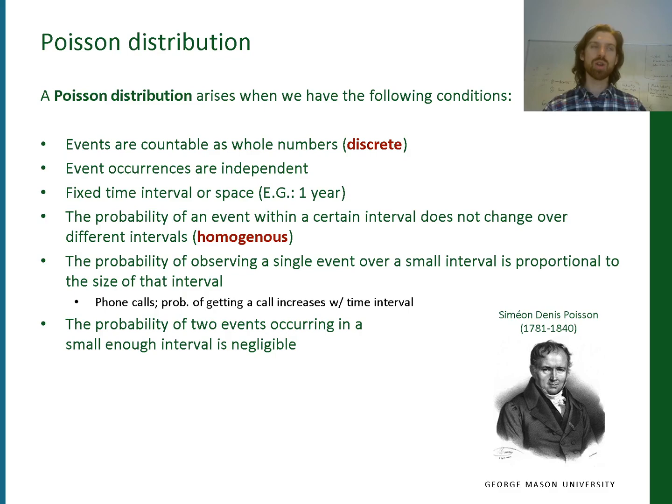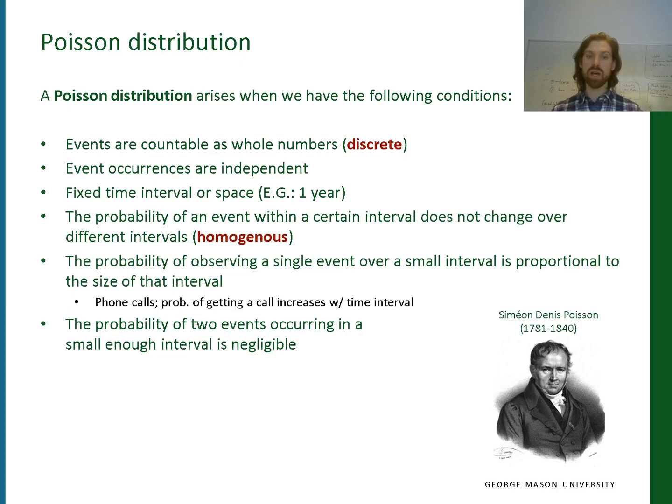You'll notice that a lot of the distributions that we cover are actually just named after the people who first hypothesized them. So we've got the Poisson here. The normal distribution is also called the Gaussian distribution after Gauss. And there are lots of other distributions which we won't be covering here, but also have similar names. Okay, so importantly, within the Poisson distribution, the actual event occurrences need to be independent, as I've already emphasized previously.